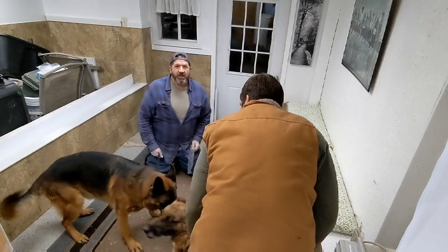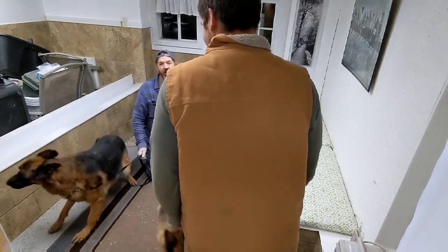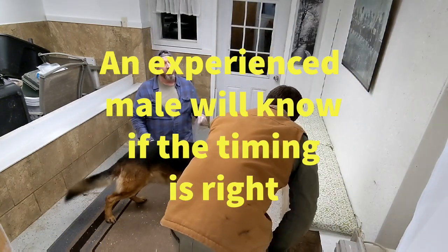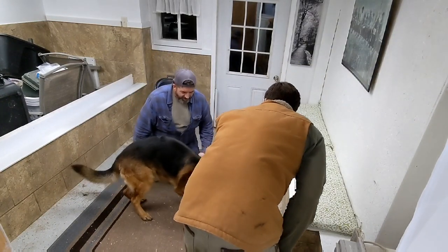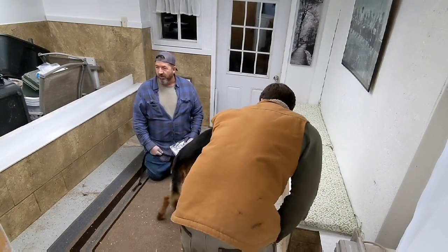Yeah, so we're getting these two planted, and we'll see what happens. It's pretty hyper. You felt it? What's that? You said she's pretty tight. She's hyper. Around other dogs. Yeah, she's not around other dogs, though. She gets pretty hyper. No, she's okay. She's not trying to bite them.